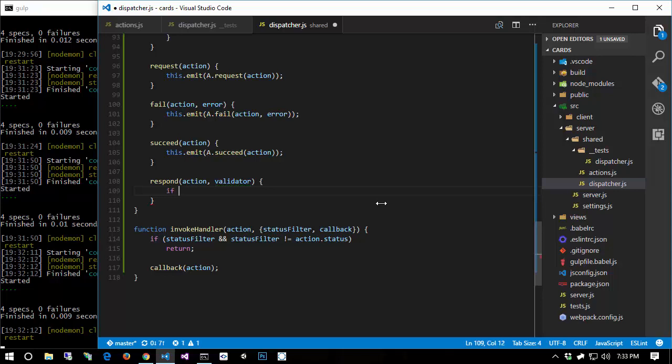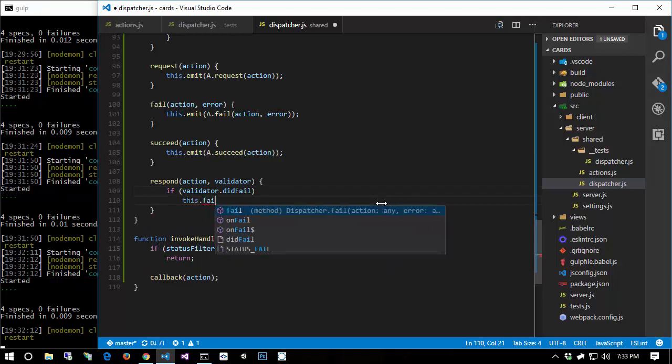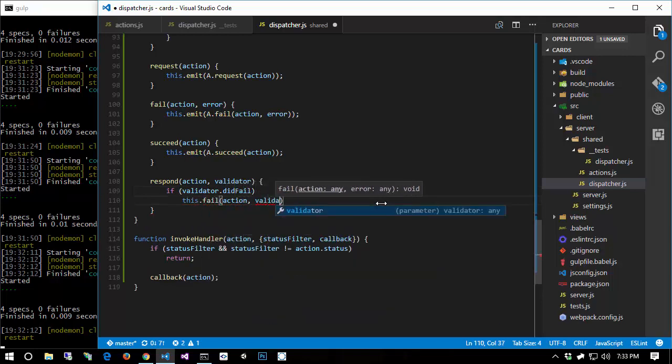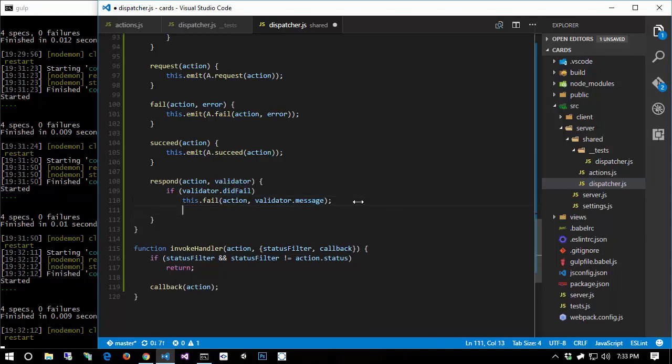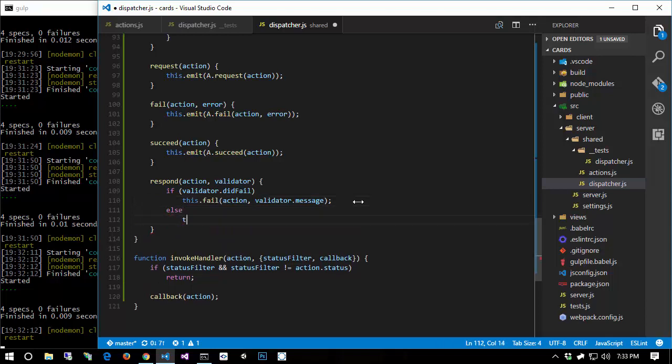So I'm going to say, if validator.didFail, then this.fail(action, validator.message). The validator will have a didFail property, which will be true if the operation was unsuccessful, and a message property, which will indicate what happened. Otherwise, this.success(action).